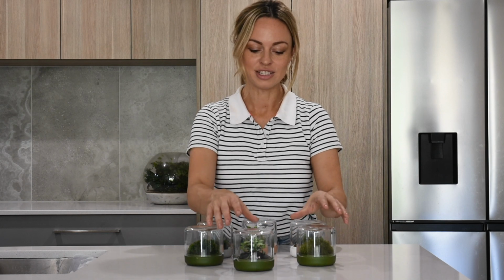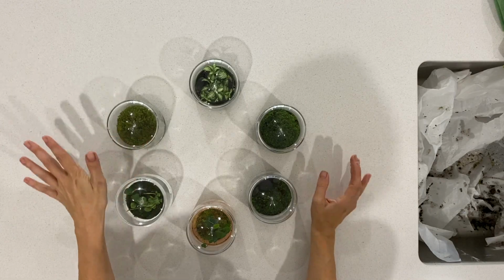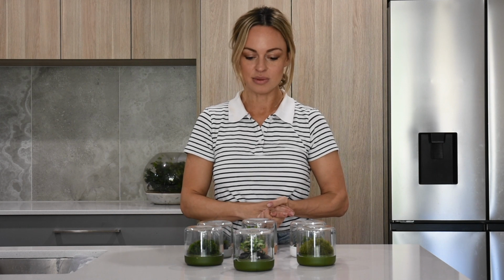Keep your sanctuaries out of direct sunlight. They enjoy a well-lit room, but not on a windowsill or in direct sun, because they would definitely cook. So somewhere on a desktop, in a kitchen, in a bedroom, bedside table, as long as it's not getting direct sun. And you will have happy days enjoying your Sanctuary Mini.